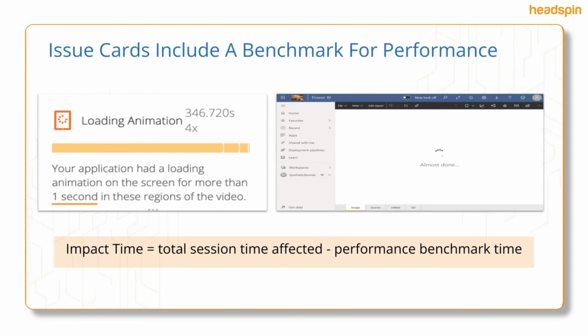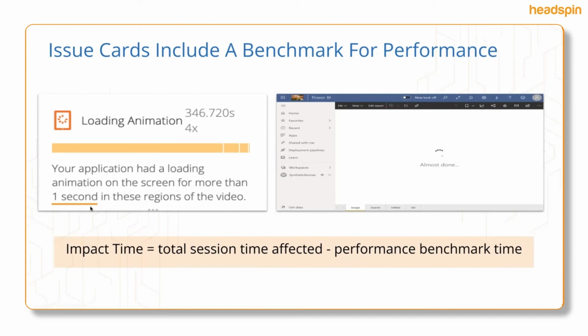And so when we surface these loading animation issue cards, we only surface those issues if the animation persists on the screen for more than 1 second. And so you can see we describe that in the issue card description, that your application had a loading animation on the screen for more than 1 second.